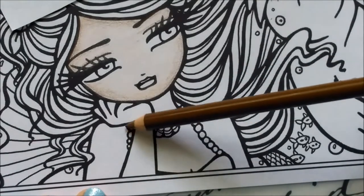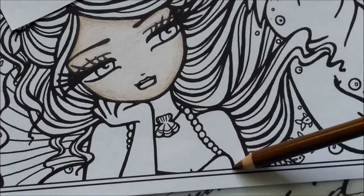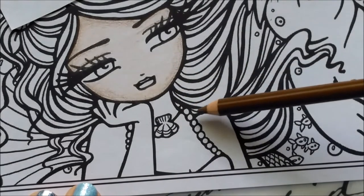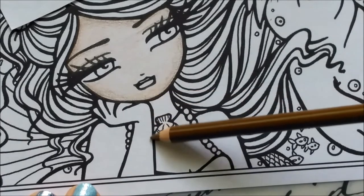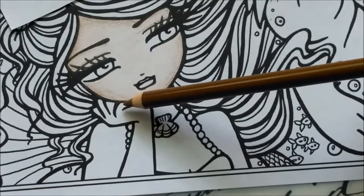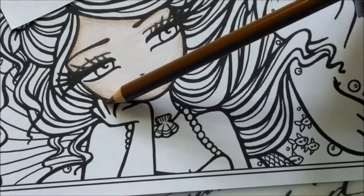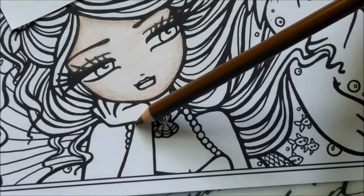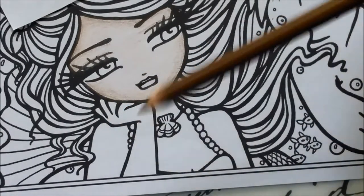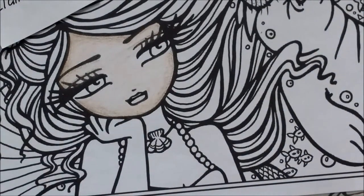I would probably also put some shadow in behind these pearls, and probably just a little bit here. And then everything on this side, so her neck here, her shoulder here, and her arm here would be the lightest. It would also definitely shadow her hand a little bit, although that's going to be pretty tricky. It's going to be more shadowed where her fingers go in under her cheek here, and it's also going to be shadowed where her hand is at the bottom here, as well as her fingers. So her hand is actually going to be pretty dark in general. Hopefully that explains it enough for you guys and makes sense.